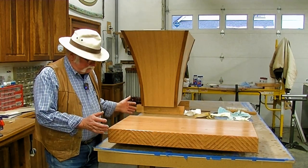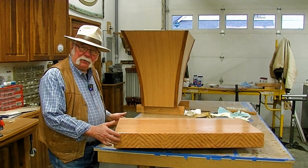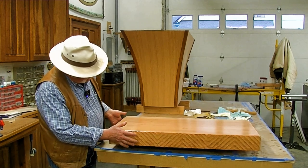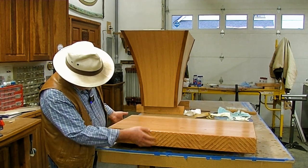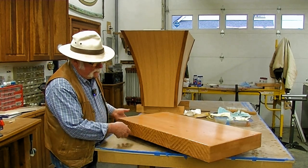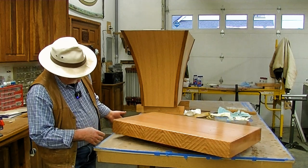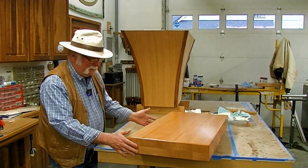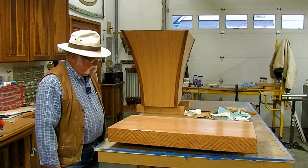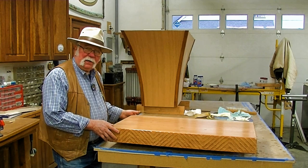Well, here's the base for the altar all finished, and I put it on my turntable so it's easier to do finishing on. But this is the front, and it looks to me like the same piece of wood instead of actually two. And the ends, the back. I love this turntable. Here we go. After the finish firms up good, it'll be time to put the carcass on it.